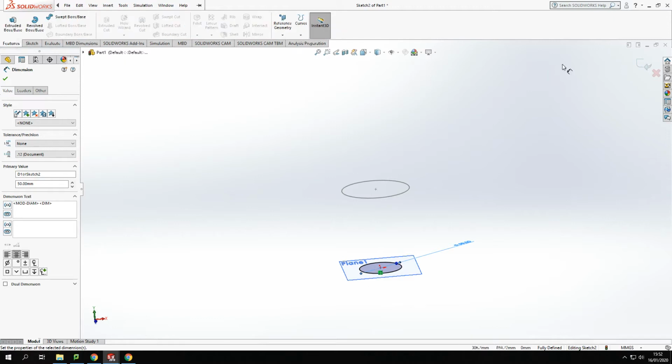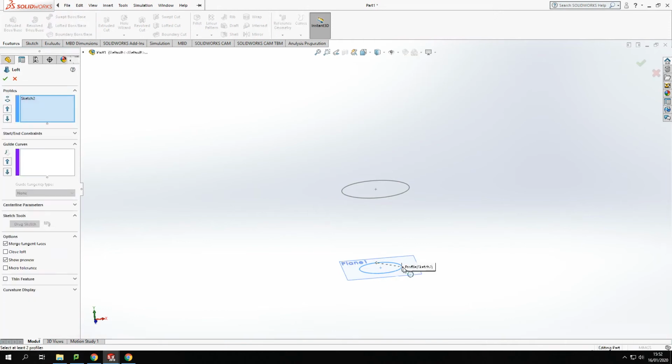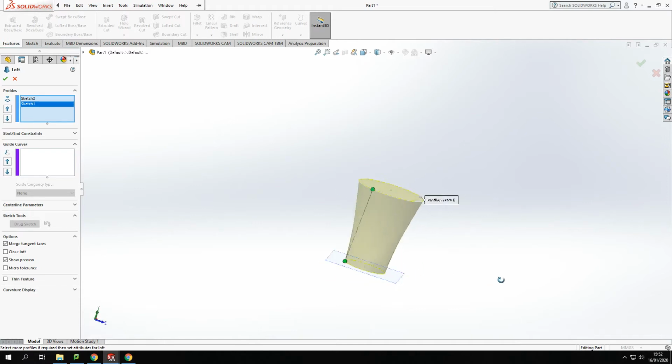Now I've created those two sketches, I'm just going to loft between the two. So between there and there. Let's get that nicely lined up. Okay, so we've got our shape. Now all that's happened there is that if these twist, it twists the shape of the component that you're lofting. Because I've not put guide curves in, it's used its own starting end constraint here. So I'm just going to keep them roughly lined up.